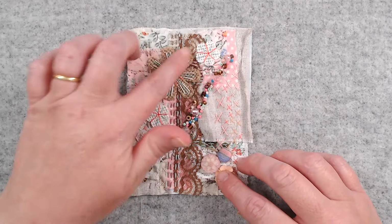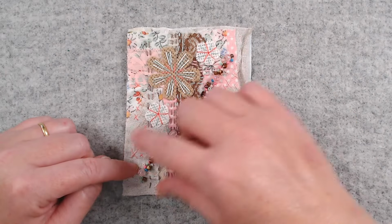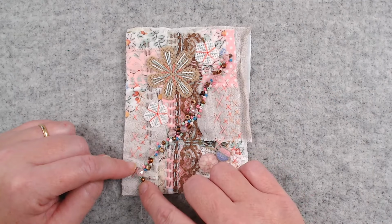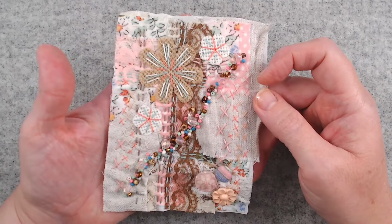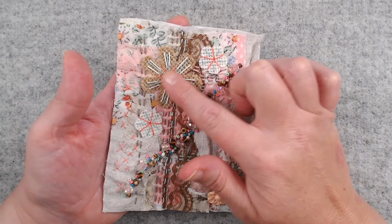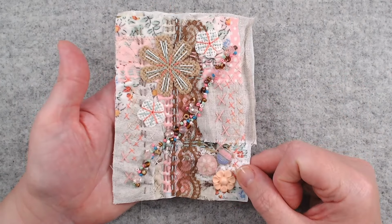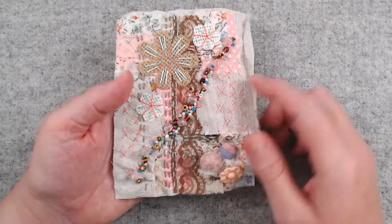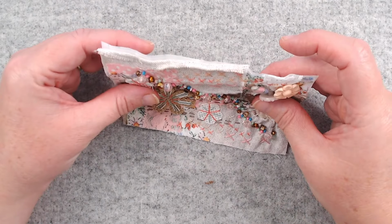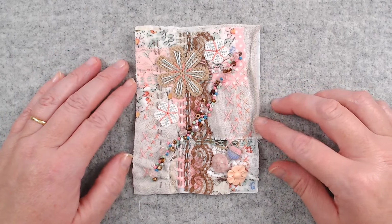So I put the little fabric flowers on and put a little cluster of beads down here, and I felt like there was a space in the centre that needed something, so I just pulled out a bunch of beads and popped them on. And all I've put on here are straight stitches and cross stitches, so I did some running stitch sections and straight stitch on the flowers, and then I just put some pink cross stitches just so those spaces were balanced. I love these ripples, it's very textural. If I can move it to the side, hopefully you can see. So, a bit of slow stitch for stress relief.